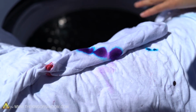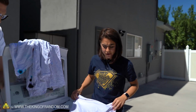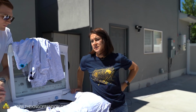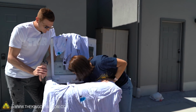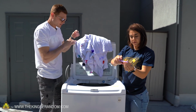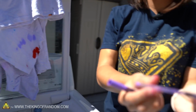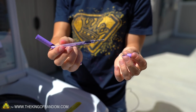You definitely don't get large volume. I think you could do another cycle and maybe you would see some more color pop out of these pens, potentially. Because not all of them are exploded. Some of them, I'm gonna open up this one, this purple, for example. So many pens in there. You can see that the ink was drained from it, and this is one of the ones that we left intact.